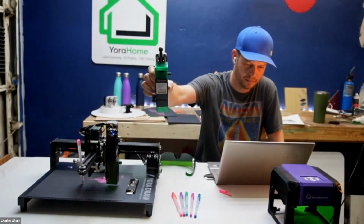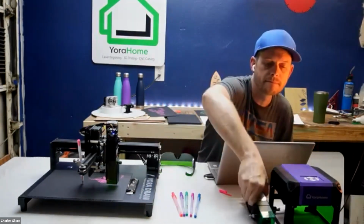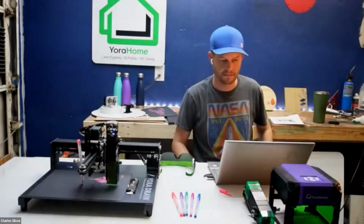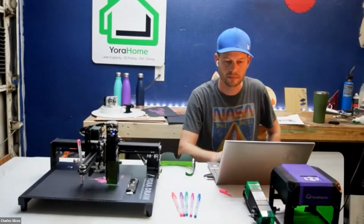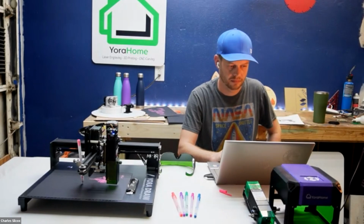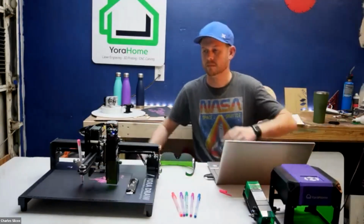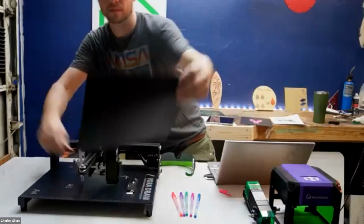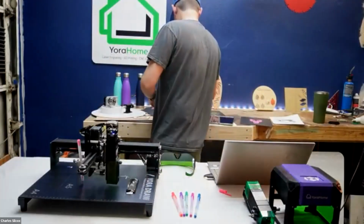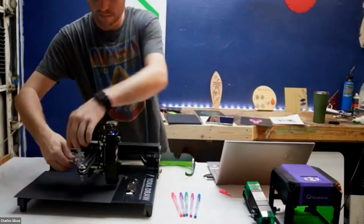There's different wattages that you can get. There's 3.5 watt, 5.5 watt, 15 watt, and 40 watt that can go on here. The higher the watt is, the more power, the more speed that you can have to complete something. But for projects that you probably use on this, you could get the 3.5 or the 5.5 and have a sufficient amount of power to laser engrave on something.